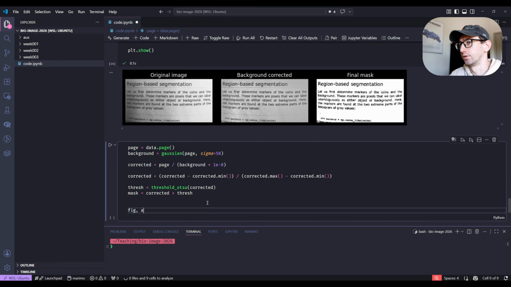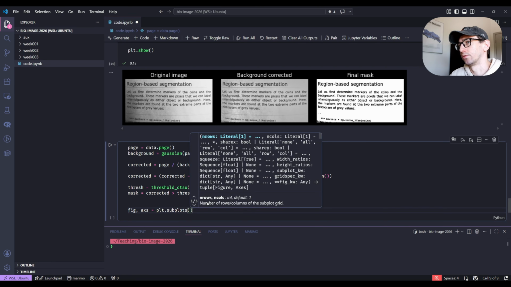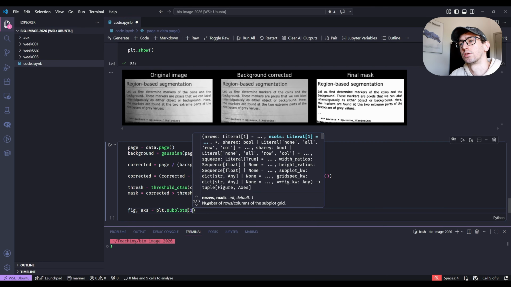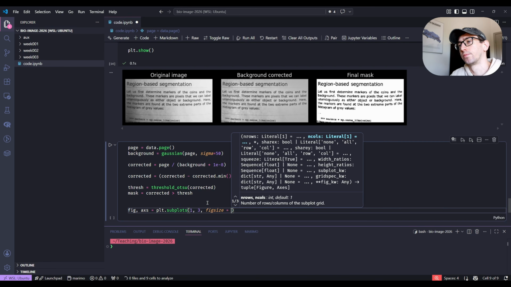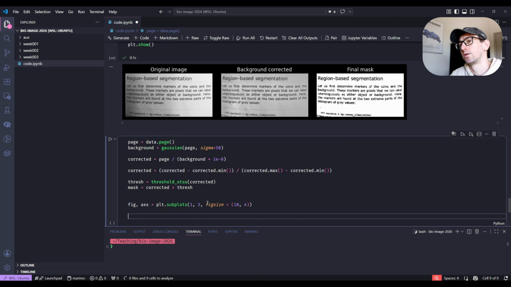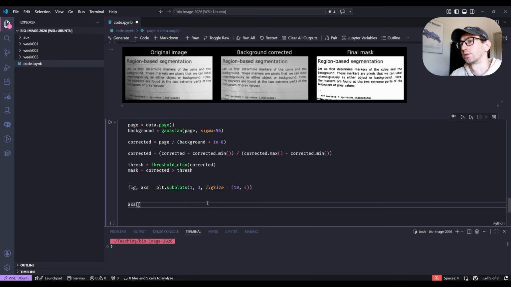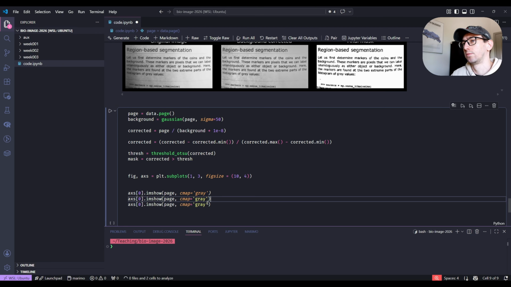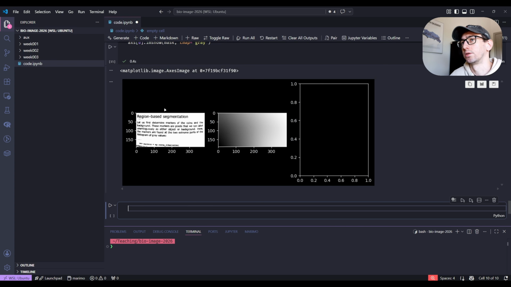We want to have figure, axis, and we want to have 3 images, right? And we want to put axis 0 imshow, it's a page, cmap gray. Here let's just put background. Let's see how it works. And then the mask. Oops, my bad.